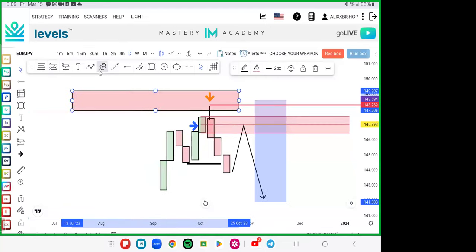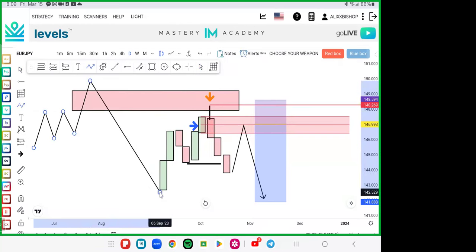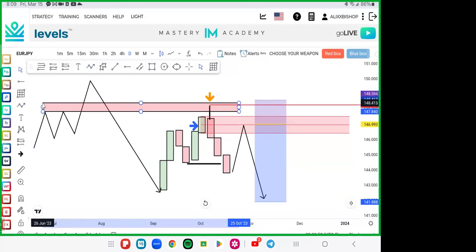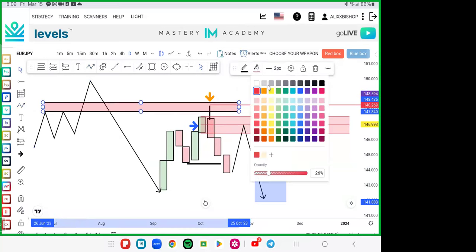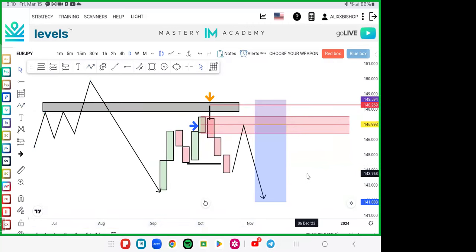Or it could just be a shoulder. We could be on a shoulder play. Right? We could be rejecting off a shoulder play. Right? It does not matter. We can use this setup right here. We can use the value box setup on any point of interest we'd like. Right, guys? Does that make sense? Or are we all good with that?